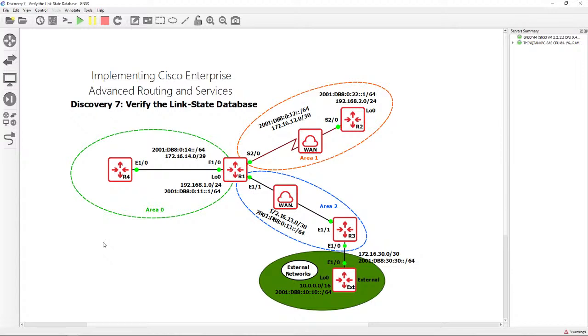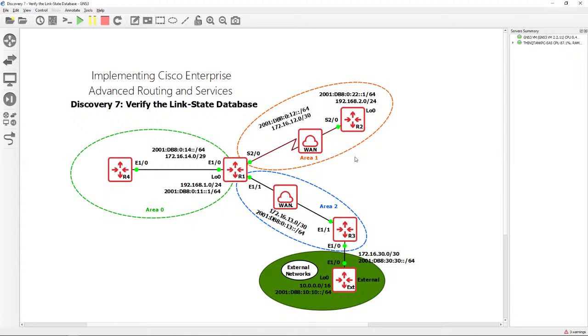The purpose for configuring a special area type is to limit the amount of information that gets sent into the area. It could be for the purposes of, maybe there's only one ABR and we don't really need anything else coming into that area. We're going to use some default route to leave the area or whatever. There's 4 different special area types in Cisco's world. There's stubby, there's totally stubby, there's not so stubby, and then there's totally not so stubby. Okay? Or some say NSSA total or whatever.